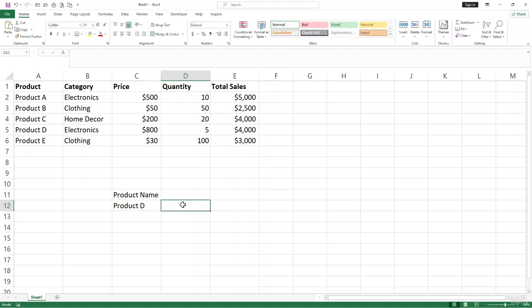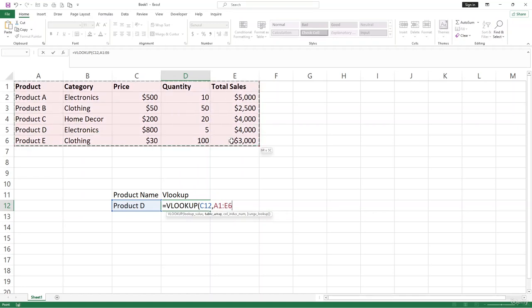And here I want to use the VLOOKUP function. Okay. So here let me use the equal sign, the VLOOKUP function and the lookup value. I'm looking for the product D, this one. Then the table array, let me select this table array.